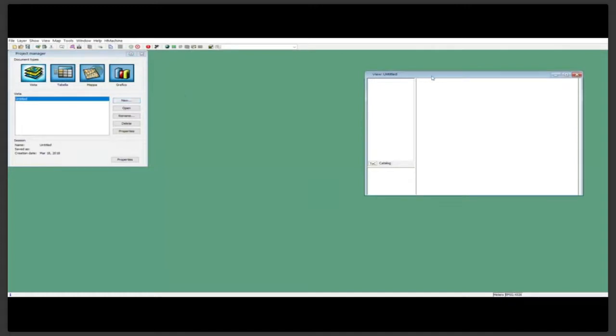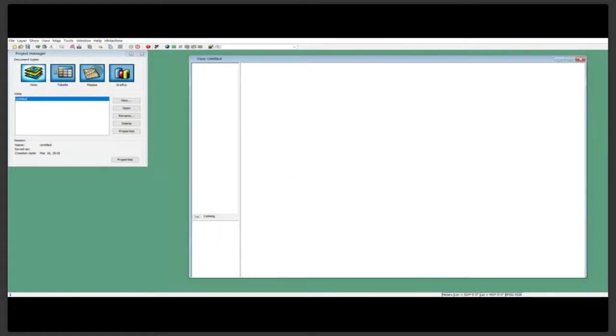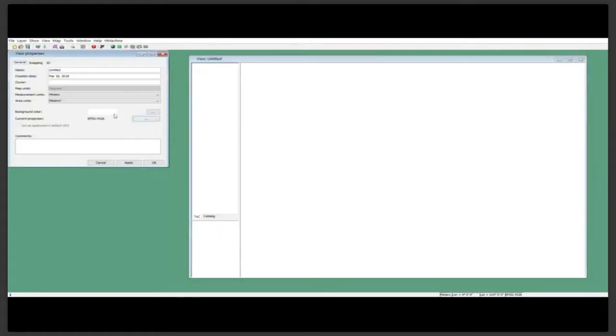gvSIG GIS. So first of all, you have to create a new project in gvSIG. Just create a new project and create a new view. Please take care to define the projection of the view as the projection of your digital terrain model.